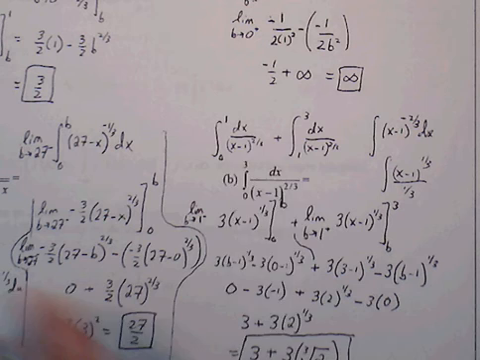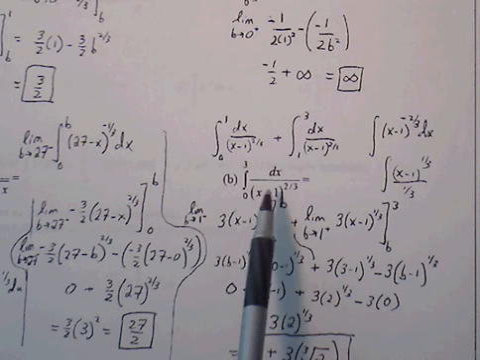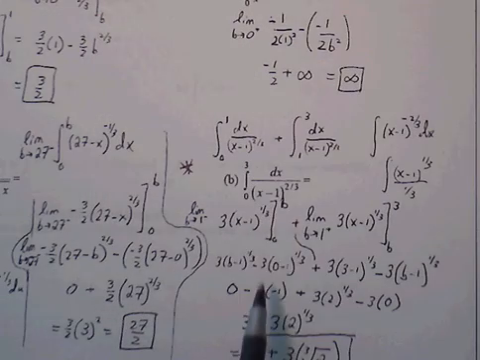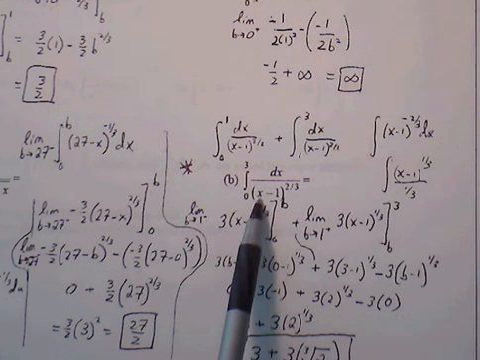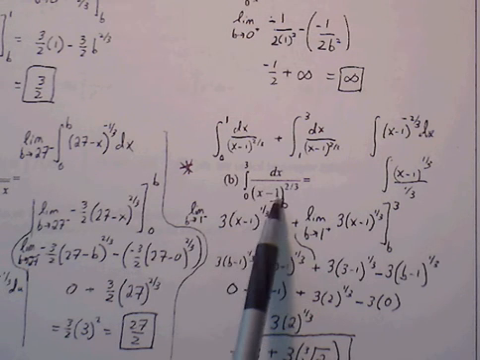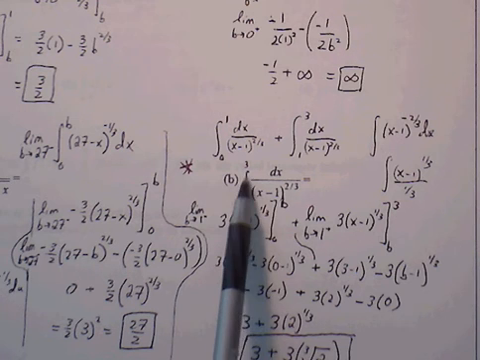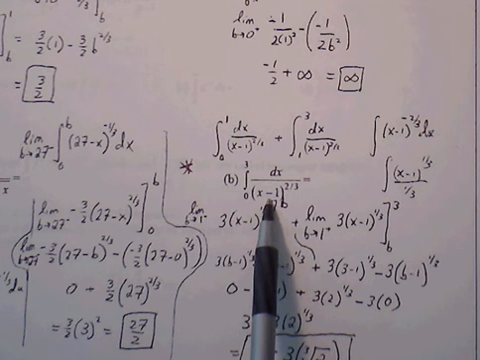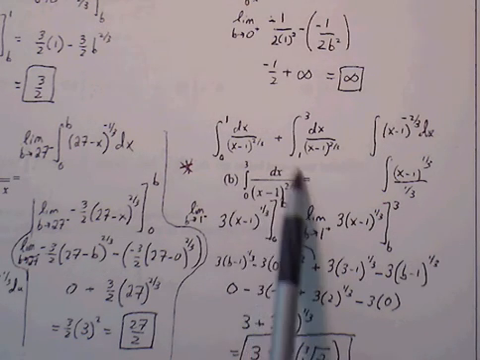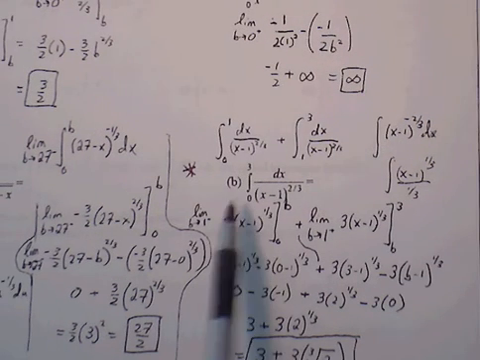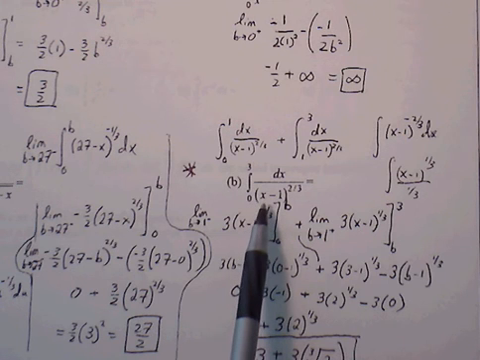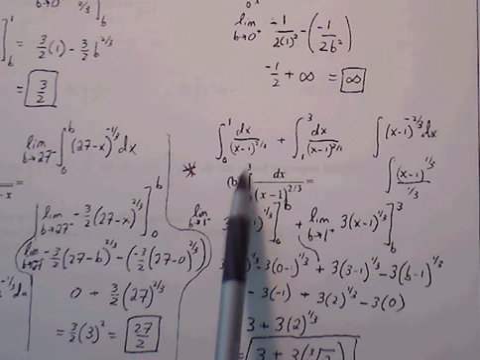All right, part B, the definite integral from 0 to 3 of dx over x minus 1 to the 2/3. Now this looks like something that would be very straightforward, right? We find the integral of this expression, maybe use substitution and power rule, and then plug in the upper and lower bound. But here's the issue. The issue is at 1. What's happening at 1? Well, at 1 will cause this denominator to go to 0, which will cause this expression to be undefined. So there's an improper value between 0 and 3. 1 is a vertical asymptote, so there's a discontinuity at a point that sits between the endpoints.